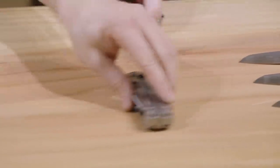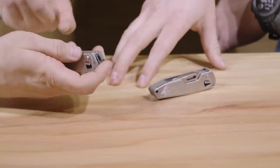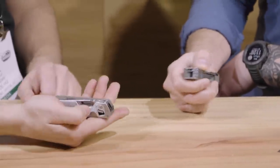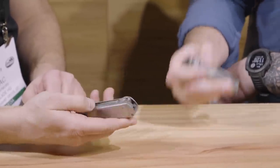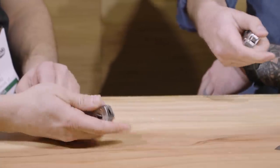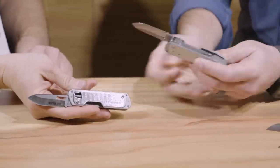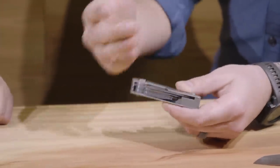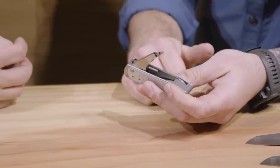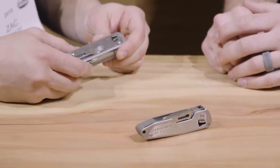What launches in June is our new pocket tool models, or what we're calling our T-series. We have the T2 and T4. These run on the same magnetic architecture. What's really awesome about the T-series is that they're very lightweight, very high-functioning multi-tools — great entry level if you want to get into multi-tools or start being more prepared, or if you just don't need a full set of pliers. The T2 features eight different implements and a two-inch knife blade in 420 stainless steel, weighing about 3.3 ounces at a retail price of $40.